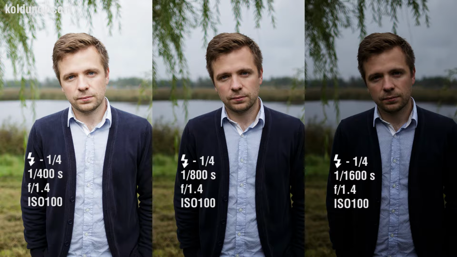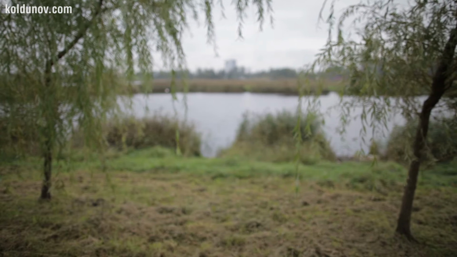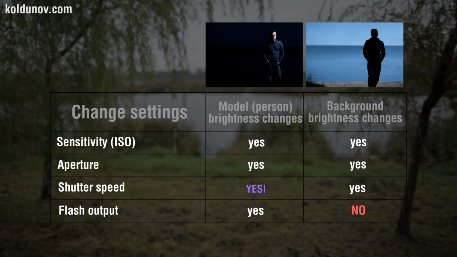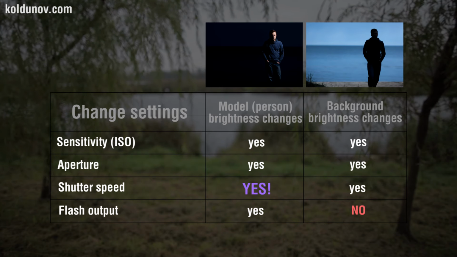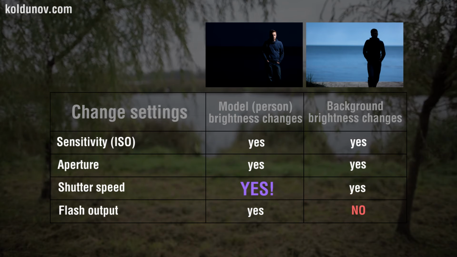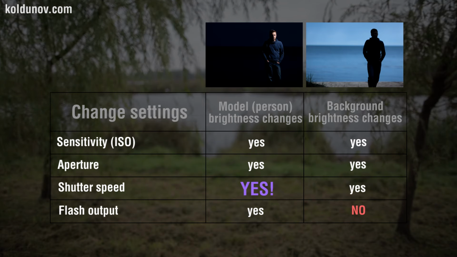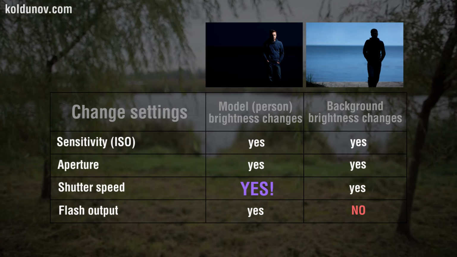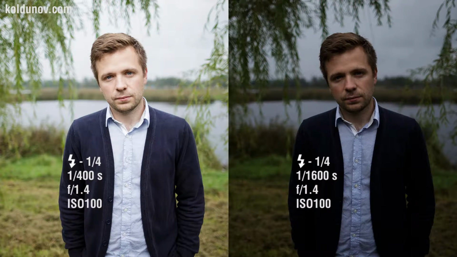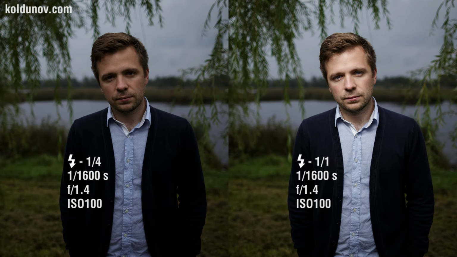Do you remember our table from the previous video? Now we have lost a way to adjust only one setting to change the brightness of the background independently of the brightness of the face. And in order to, for example, only darken the background, we now need to do this in 2 steps instead of 1. The first step is to reduce the brightness of the entire picture by shutter speed, aperture or sensitivity. The second step is to increase flash output. Less convenient but bearable. However, in practice, the unpleasant fact is that the flash output is not unlimited, and we'll discuss it in the next video.